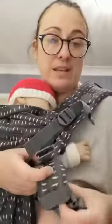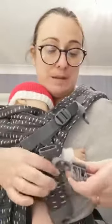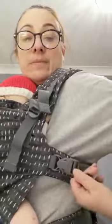Same on this side — lift your strap up as far as you can, swap hands, reach behind, pull the strap downwards towards the floor, bring it round. You'll notice there is a little bit of elastic — normally you would slide that in there, but for the purposes of this demo I'm just not putting it into that elastic bit. Pop that in and again start to pull backwards. Some people find it easier to tighten when wearing on your front. Bring it round — you can see I've got some slack in the strap so I'm going to tighten that up. Same on this side. That feels quite snug.